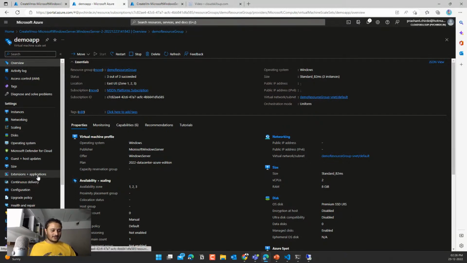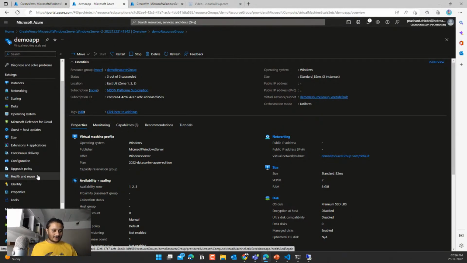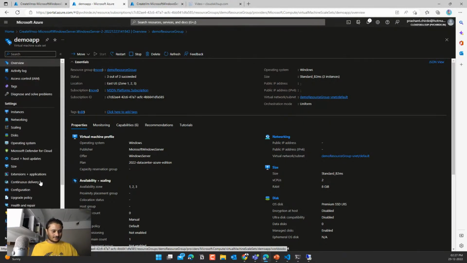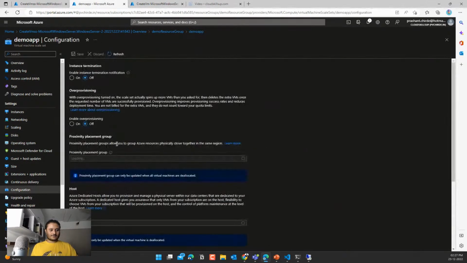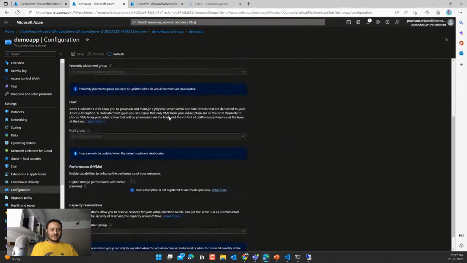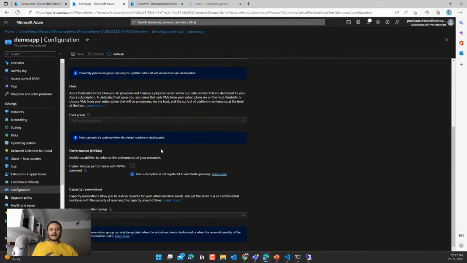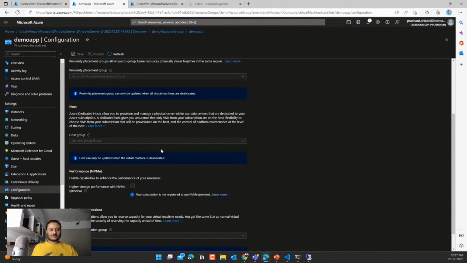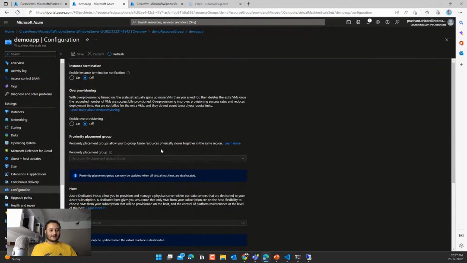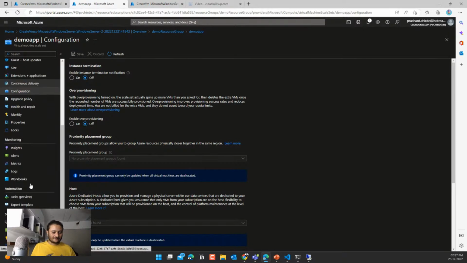Now coming to the option that we are all interested in here. Whatever configuration we have defined, we can define the configuration, including the availability for our application and everything. You will get the option here to make any modification and everything that you need to do. You can do it from here.